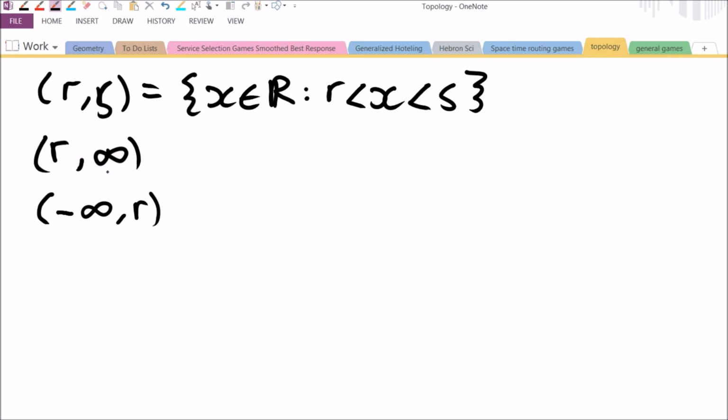So these are all different kinds of open intervals, and I'll leave it as an exercise for you to prove that each of these is an open set by the definition from the Euclidean topology which I just gave you.